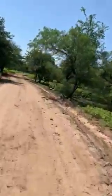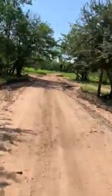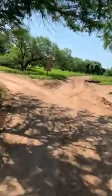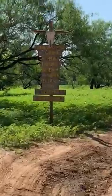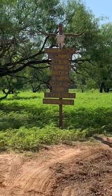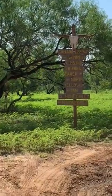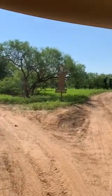That turn, you'll notice the road is going to take two directions. You can go straight or you can turn left. Since we are going to Van, we are going to turn left. As you note, there are signs for each of the blinds that are down this side of the ranch. So when you get to this crossroads, pay close attention to which way you need to go. But for Van, we are going to go left.